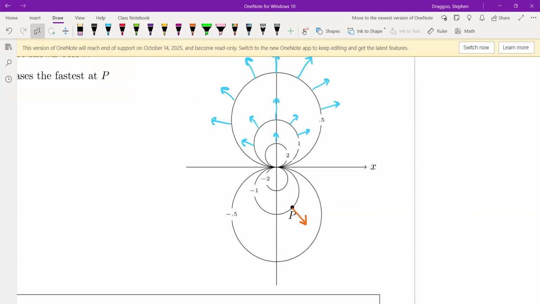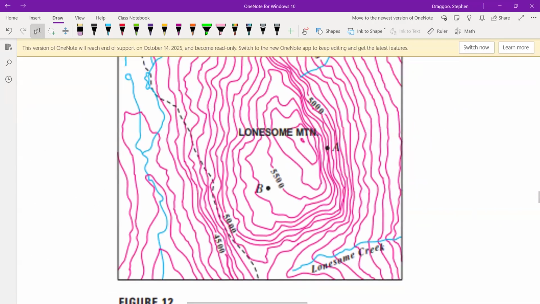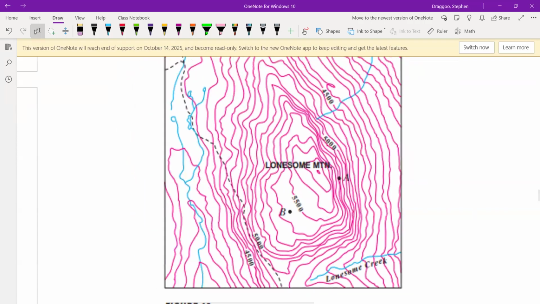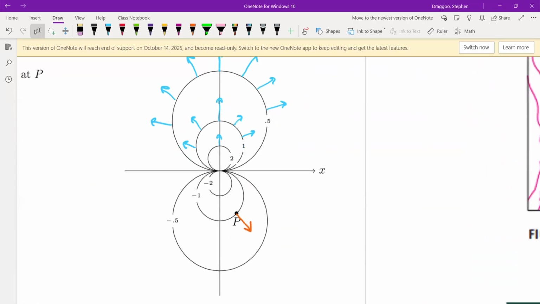To maybe try that example another way. Contour plots. Because maybe if you look at that last shape, looking back at point P, it might seem sort of natural to think that the maximum rate of change should occur in a tangent direction. Since you're just looking at the circle as a path that you're traversing, maybe it kind of makes sense that a tangent vector should give you that maximum rate of change, because that's just the way that the graph is going. Which is a bit of a weird idea.